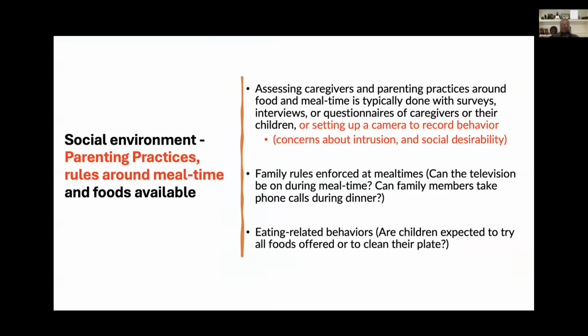I'll just present this of the many things that I could talk about within the social food environment: parenting practices and rules around mealtime and here at home. So you can assess caregivers and parenting practices around food and mealtime. And this is done typically with surveys or questionnaires, but you could also observe. There are times when even technology cameras are tagged to human beings or stationed at home or those places to record, but there are concerns about intrusion but also social desirability.